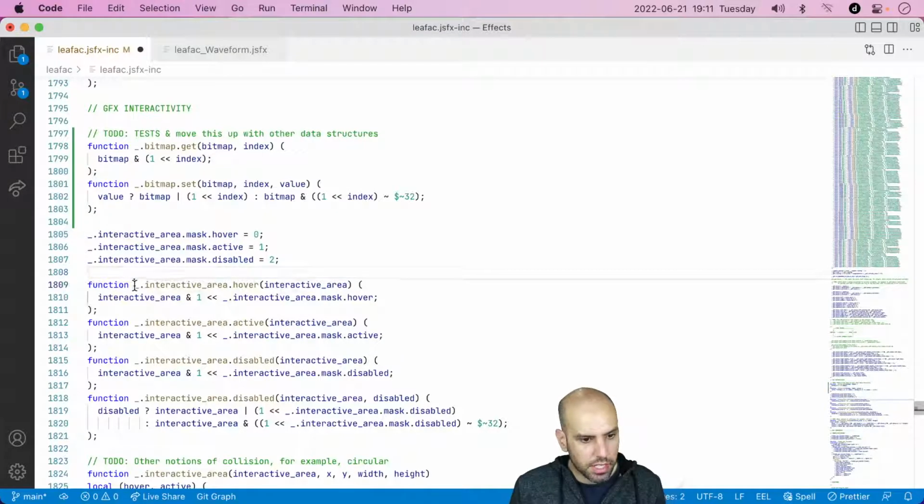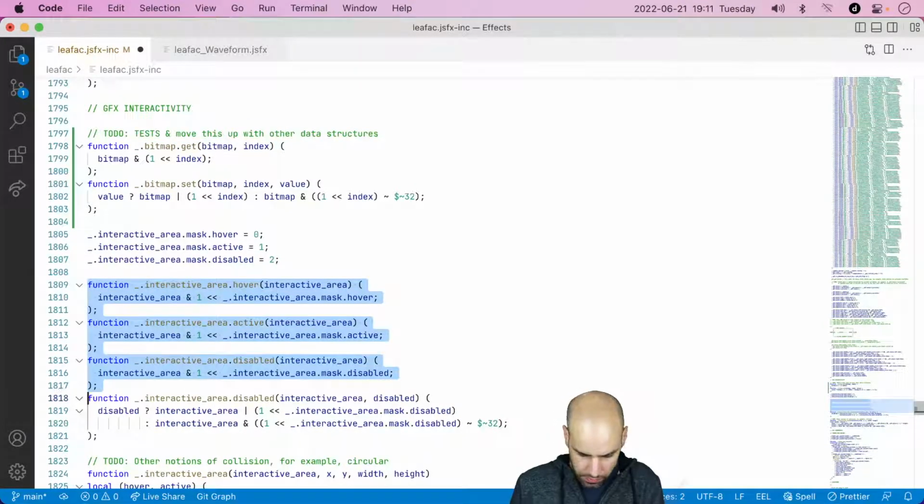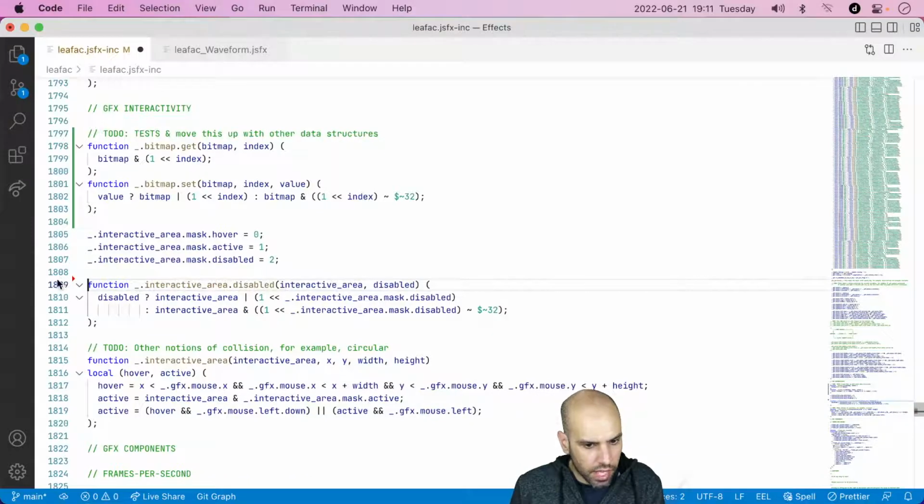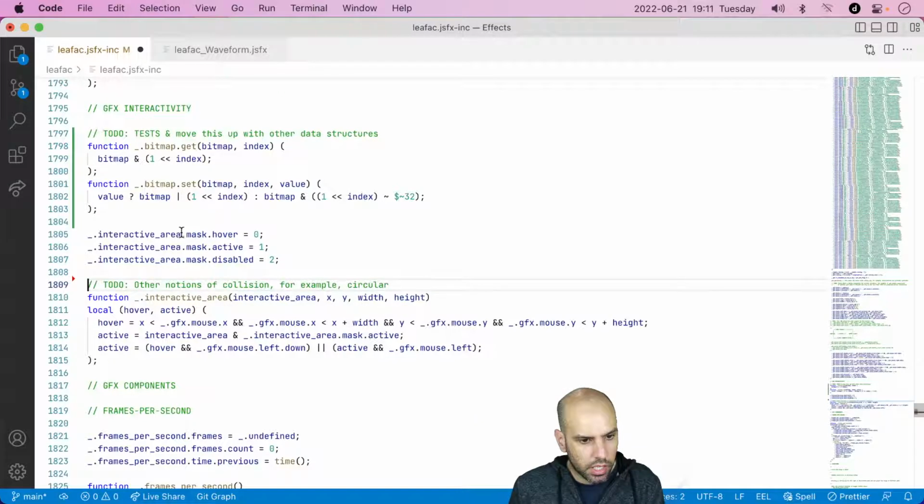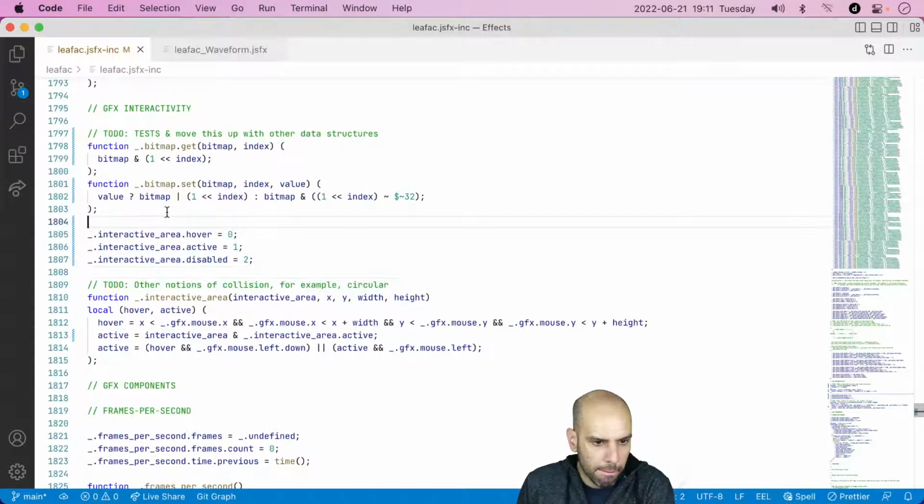So I don't think it makes sense to have a function like this just to delegate to the bitmap get. So I will just get rid of these functions. And even that function can go away. And then it doesn't really make sense for me to namespace the fields like that. Yeah, I'll go with this.